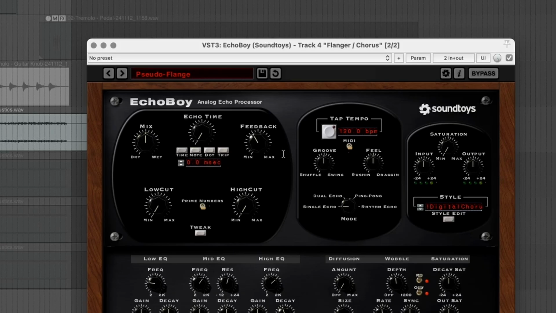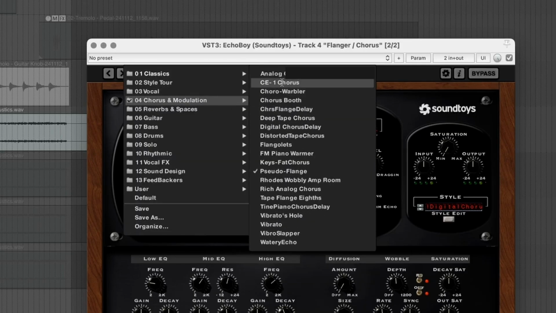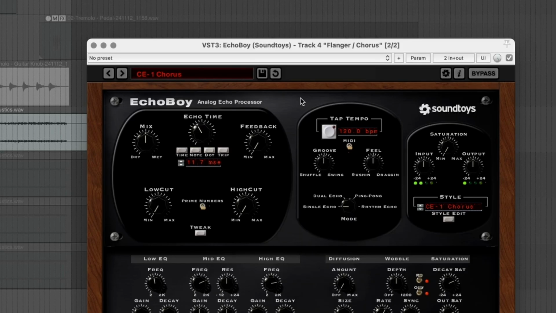Let's compare this to the CE1 chorus preset with an Echo Boy. The swirling effect is more subtle here.